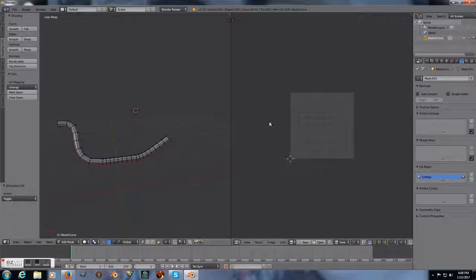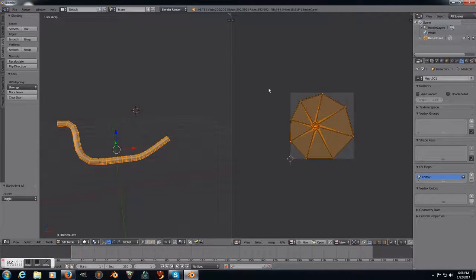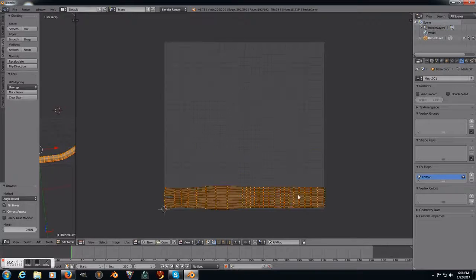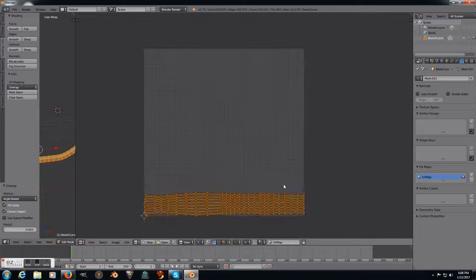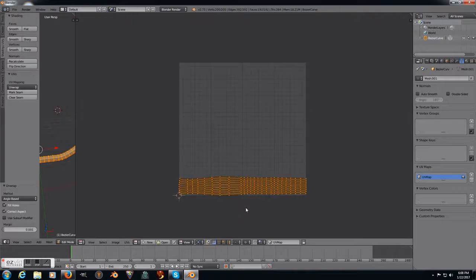Now depending on which side your cursor is on is which side it'll work. Bring it over to this side here, hit your A button, it'll highlight. You come over here, as you can see I've already unwrapped this. That don't matter. With your cursor over here, hit your U, unwrap, boom. Now you can see it looks kind of weird over here. Now you can make this bigger by moving it, scroll in on it, use my mouse button to scroll in and out. Okay, or you can hold it down and move it around if you want.